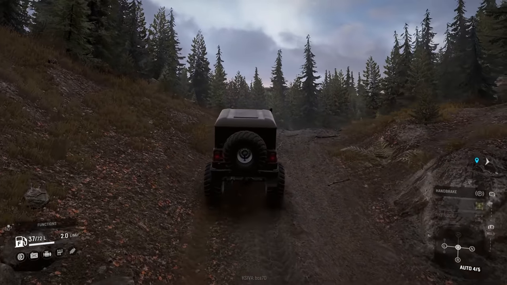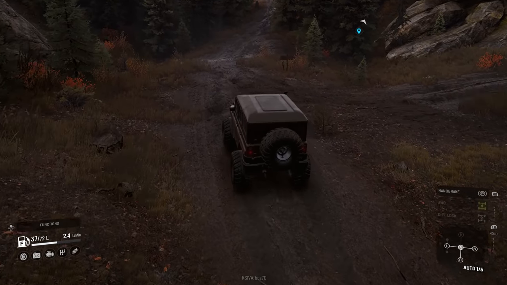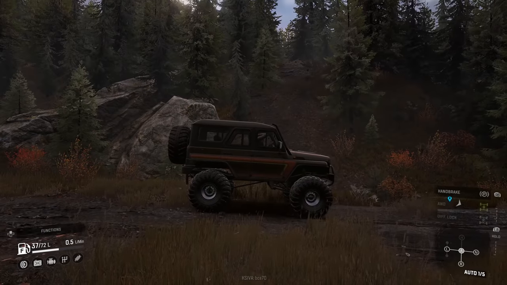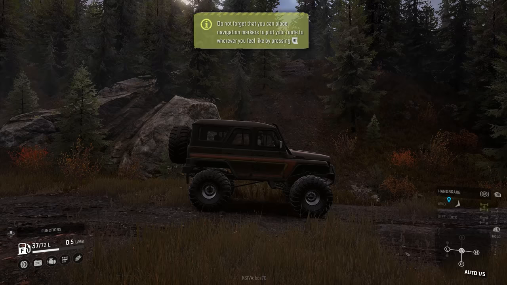This particular vehicle is really good for fuel consumption, which is nice. Gas is that way, ironically, and the town is that way. What is that way? Not much. Oh, there's a house here. Let's have a look.